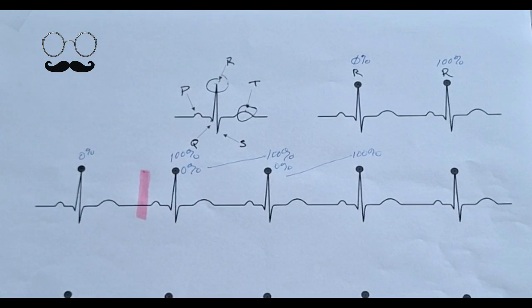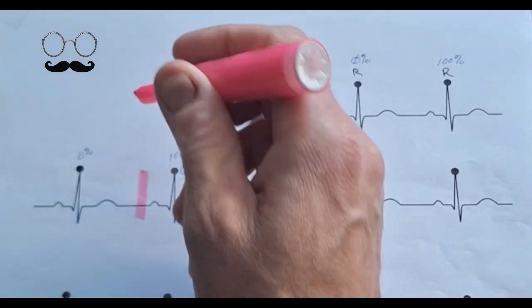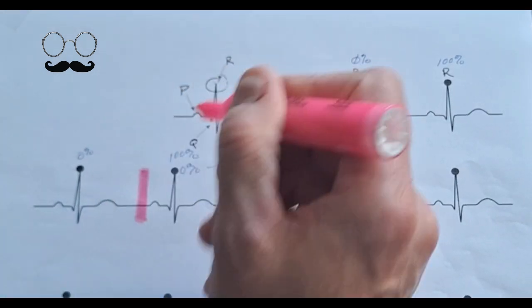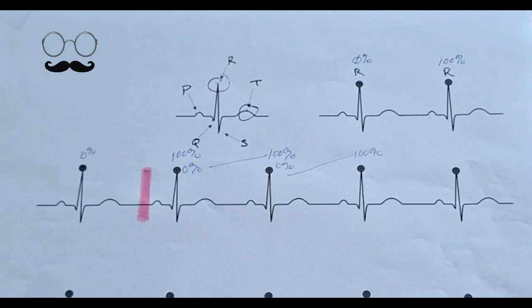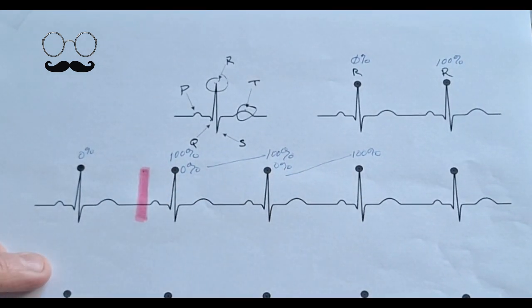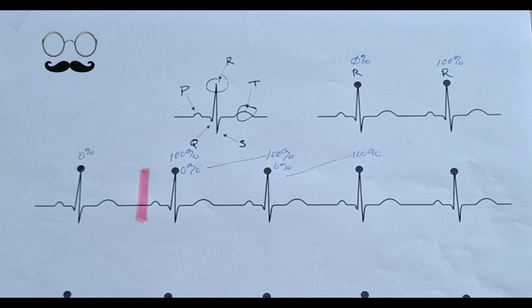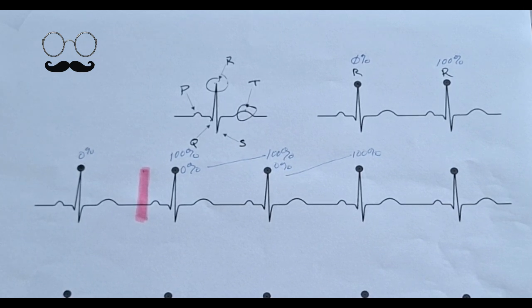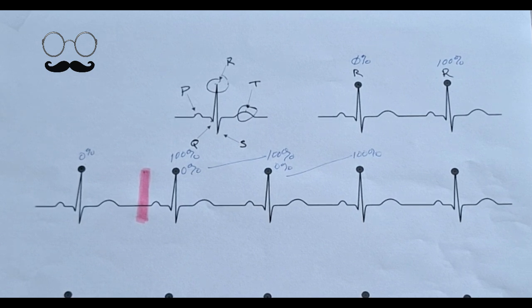Now, if your scanner can do all in one heartbeat, that means cover all the tissue in one beat, you only get it in the phase you choose. In this case, we're saying it's about 70%. And you get the entire heart in that 70%. That is based off the physics of your scanner and how much coverage you can cover per rotation. This is where you really need to know your scanner, and you really need to understand what you have for capabilities.